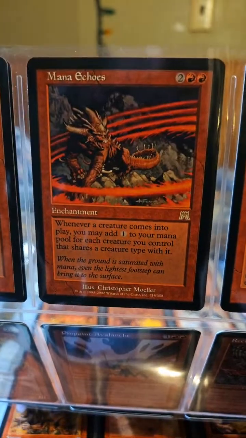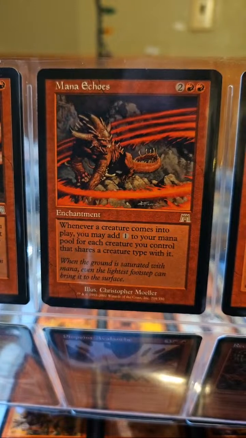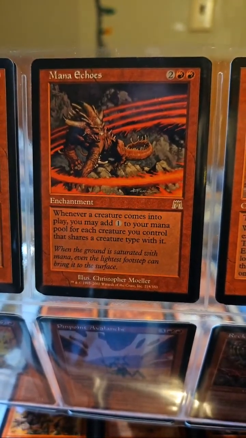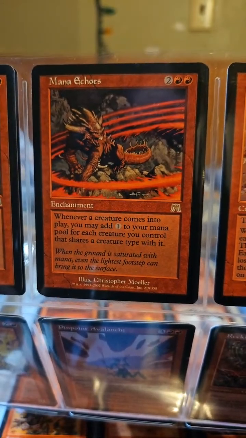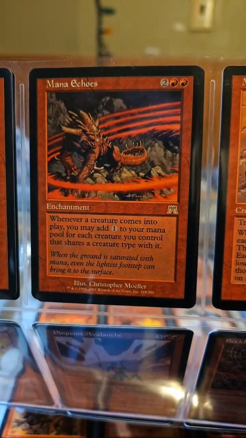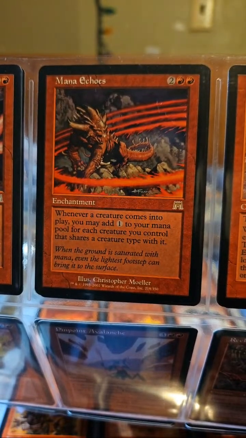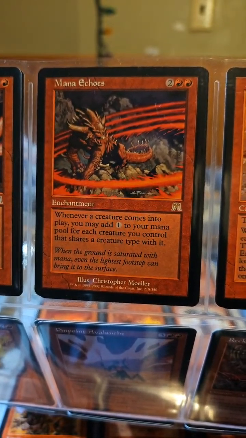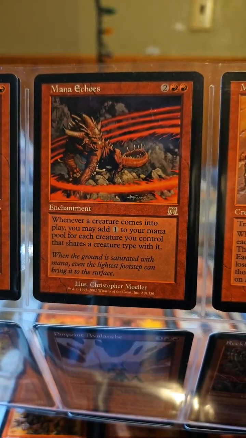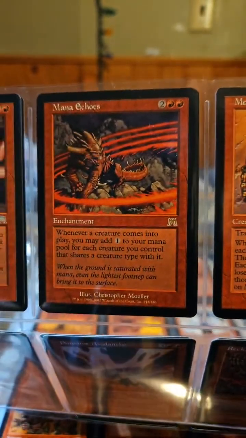Mana Echoes. This card used to be worth a couple bucks, apparently. But I wasn't aware of that, and it ended up sitting in my bulk binder for years. Nobody ever snapped it up either. 2 red and 2, so 4. Another enchantment that doesn't do much immediately when you play it for 4. But whenever a creature comes into play, you may add 1 colorless mana to your mana pool for each creature you control that shares a type with it. So if you've got a lot of creatures on the board and this, you can get a lot of mana out of it.